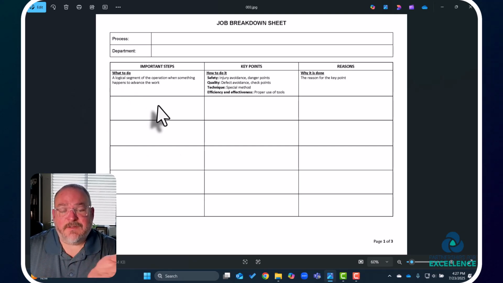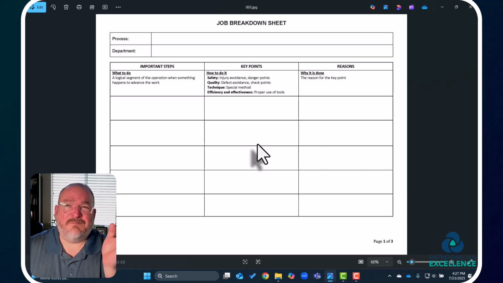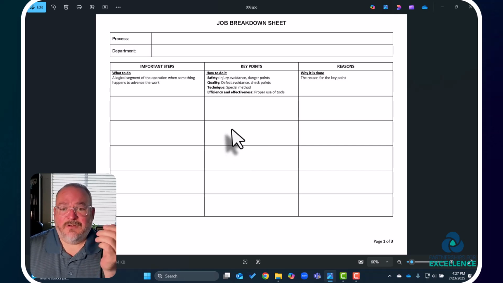So essentially, you start defining the steps, the what to do, and then how to do it, and then you get into key points where you want them to specify a way to make that particular step safer or better quality, or a technique, some special way of doing something, or the proper use of a tool.